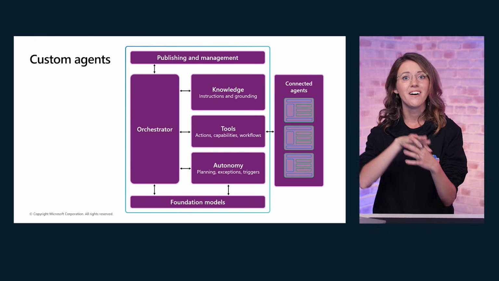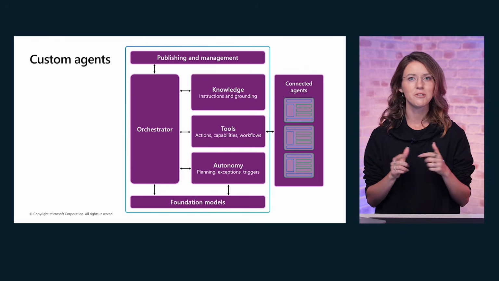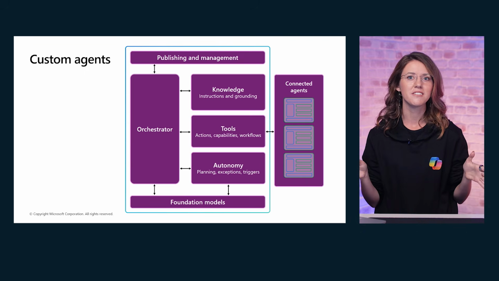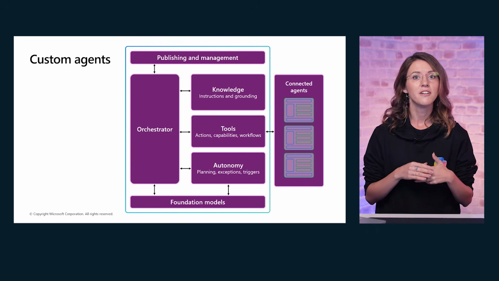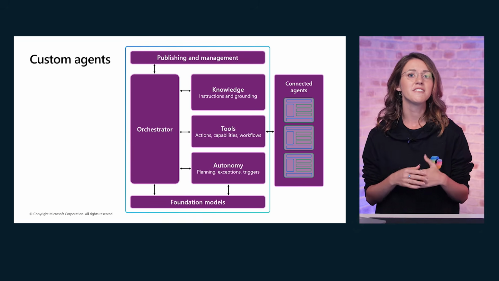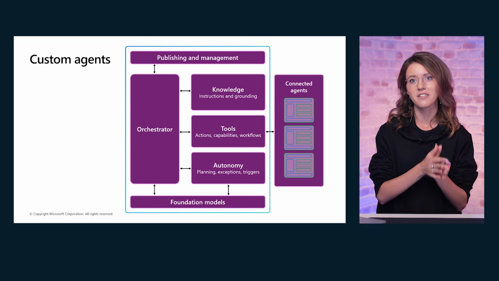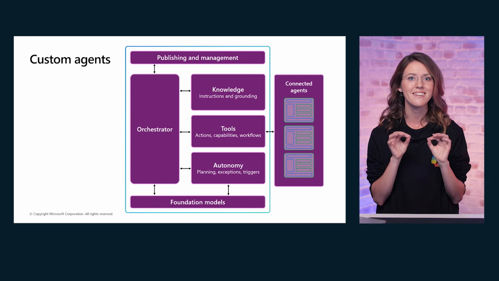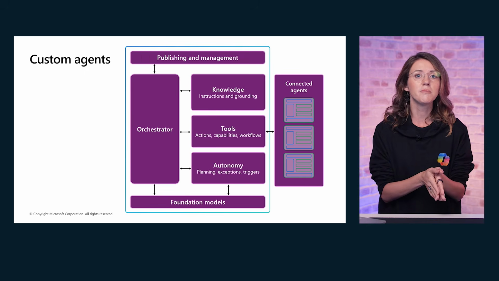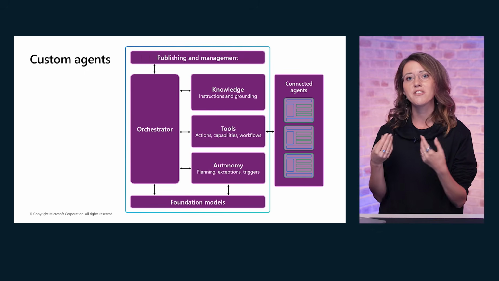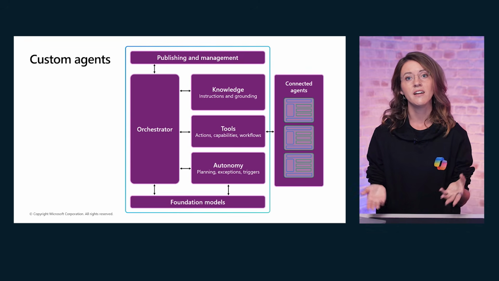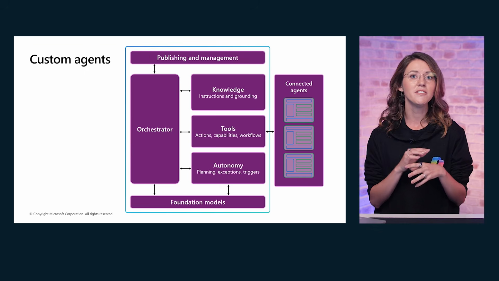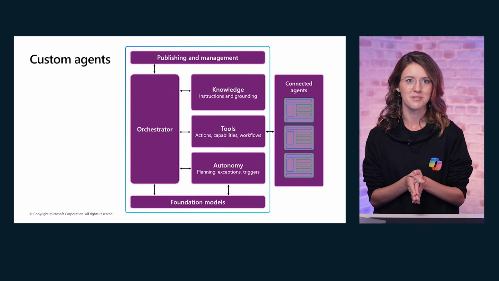Custom agents, on the other hand, offer much more flexibility and control. These agents are fully customizable from the model layer to the user experience, and they're built independently of Microsoft 365 Copilot. That means you can tailor them to meet very specific needs, adapt them to complex scenarios, and deploy them across multiple channels, including Microsoft Teams, web, and mobile apps, and even your own line of business systems.